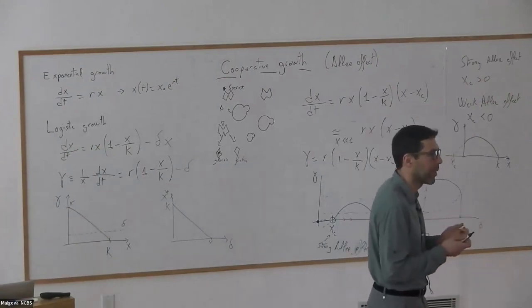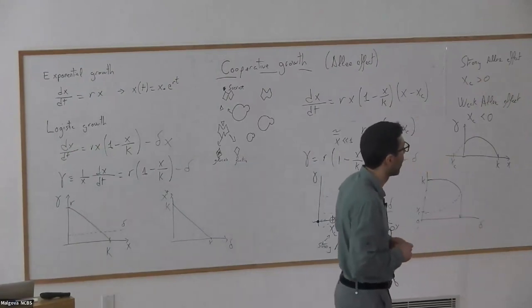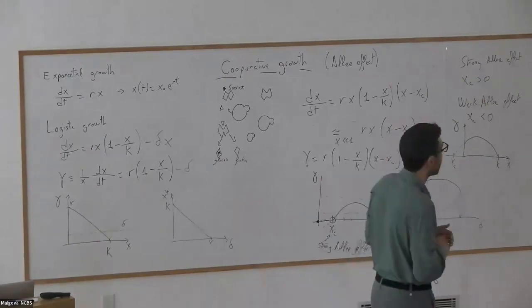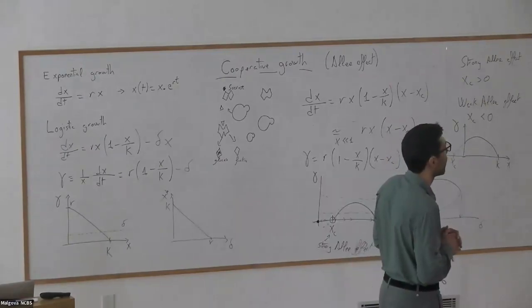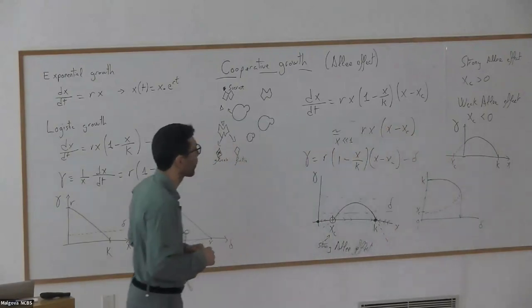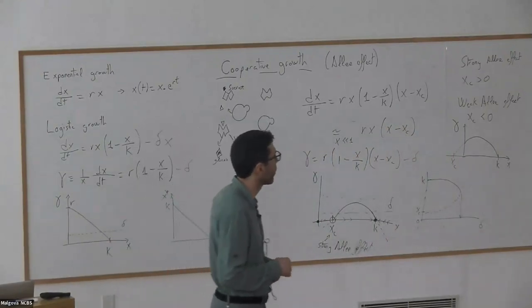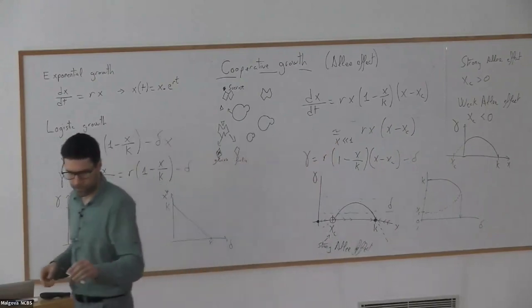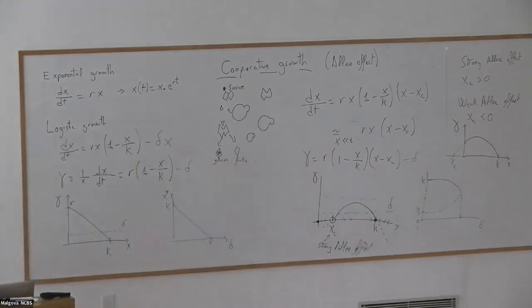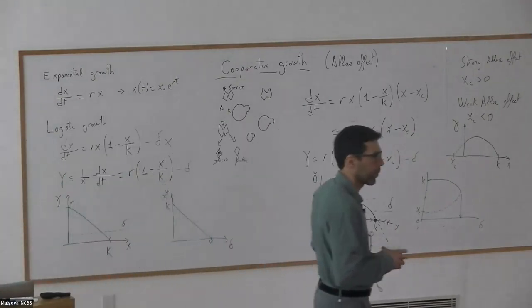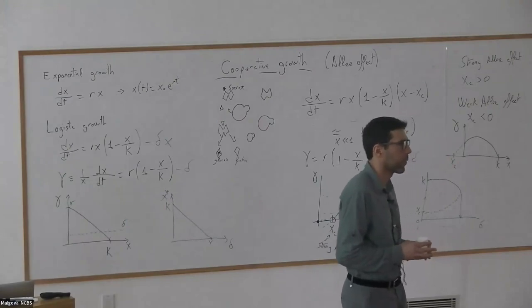Akshit, question? That's a silly question. So here in the strong Allee effect, I agree that the curve is going down eventually below zero. Right, but in the weak Allee effect that you're showing over here, is it basically obvious that when you extrapolate this curve, there's no population density for which you expect to see negative growth rate? Because right now, the x-axis is some 10 to the 4 or something like that.